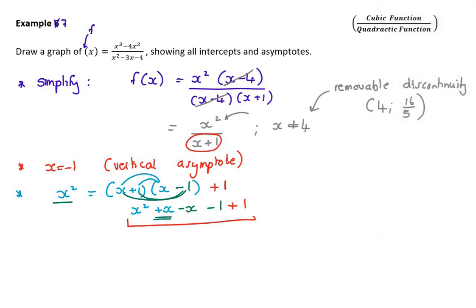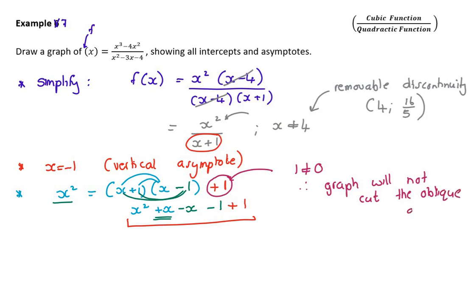Now, if I have a look, this remainder is not equal to 0. 1 cannot possibly equal 0, so that remainder can't be equal to 0. Therefore, the graph will not cut the oblique asymptote. If it did cut the oblique asymptote, I need to label that point. So this is really important. So the graph will not cut the oblique asymptote.